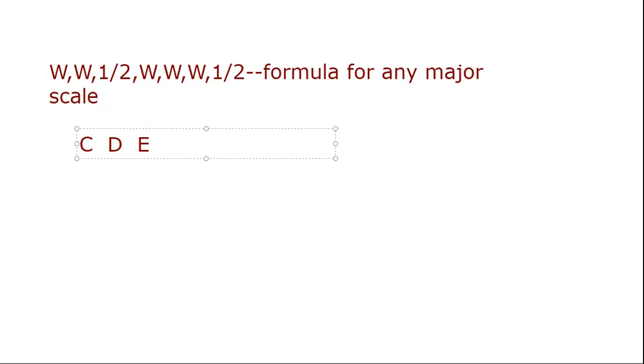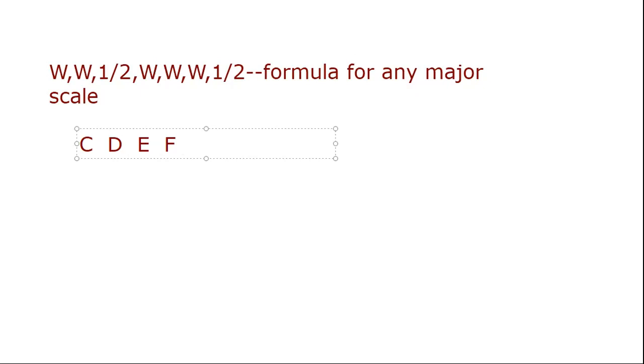Now we get to do a half step, and from E to the next possible note is F, right? There is nothing in between these two on a piano. This is one of the exceptions to the pattern. These are both white notes, E and F on a piano, and there's nothing in between. There's no black pitch in between, okay? So in our formula, we're here to this whole step.